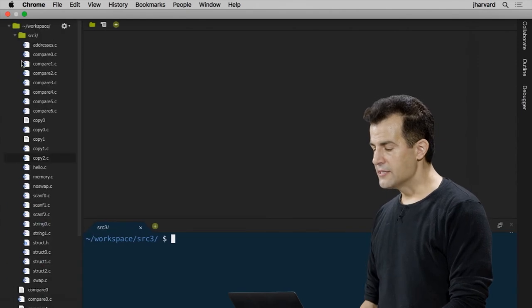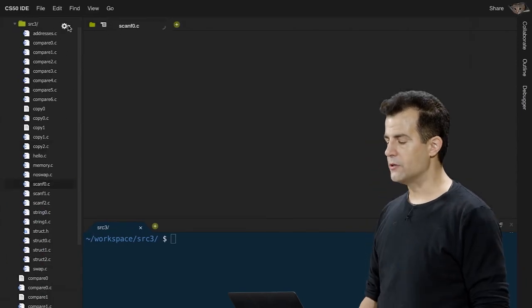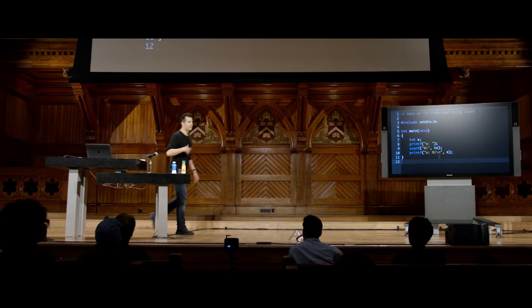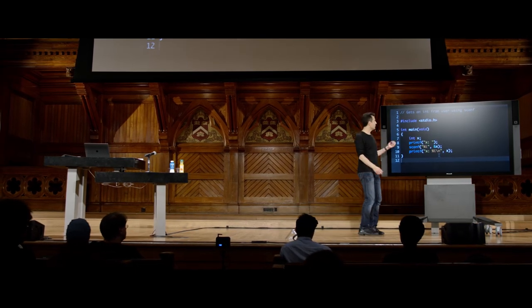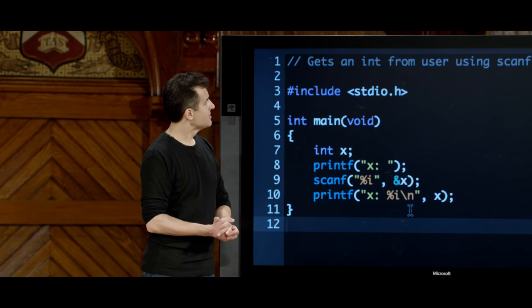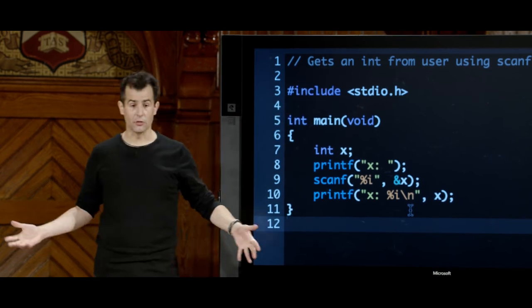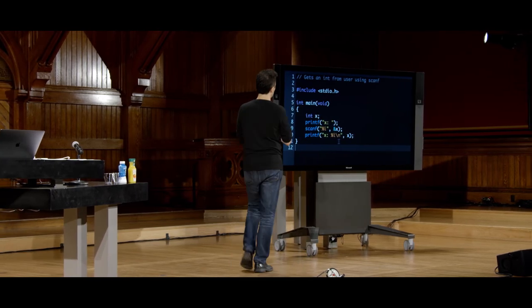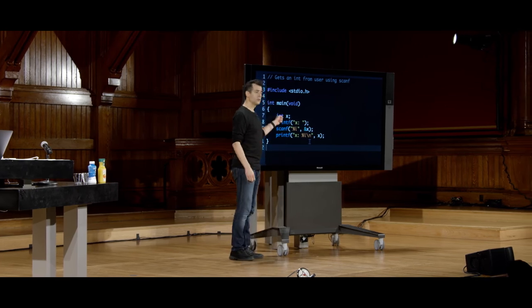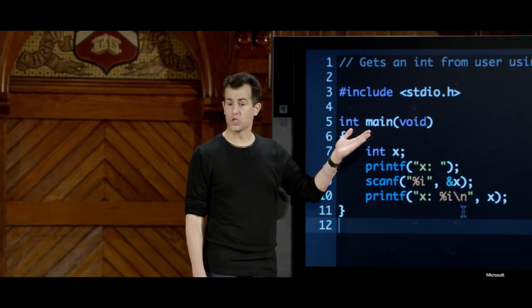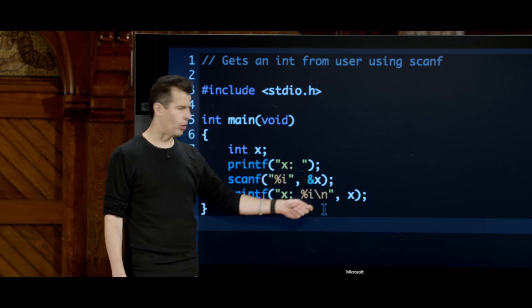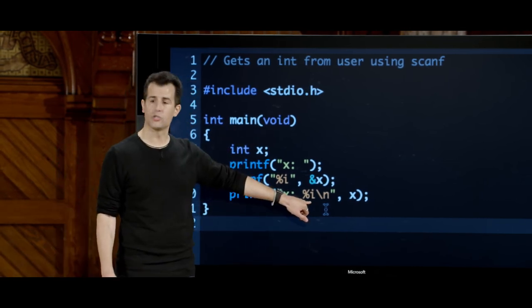All right, so let's now see why we've been using getString, since it's not just to kind of simplify the code, it's also to defend against some very easy problems. Here is a program called scanf0, scan formatted text. Another arcane sounding function, but it's pretty straightforward. This program simply gets an int from the user using scanf. Up until now, for the past few weeks, you've used getInt. So this is an alternative to getInt that you could have started using a few weeks ago. Give me an int called x, print out x colon whatever. That's just the prompt to the user. scanf %i ampersand x semicolon, whatever that is, and then print out x's value using %i.